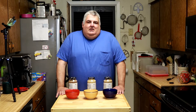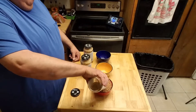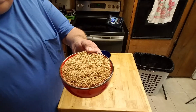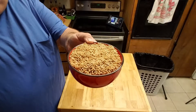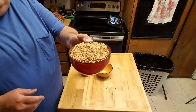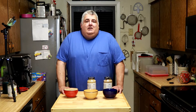Whole wheat, or red wheat, is this right here. Red goes in the red bowl. I'm going to lift it up here so you can see. A hard red wheat is your standard whole wheat when you think of wheat or wheat bread. These are small, hard, and somewhat brick or red colored. And if you grind this up, you get whole wheat flour — and more to the point, whole grain flour.